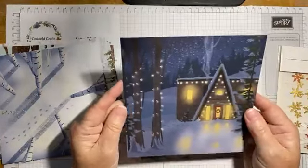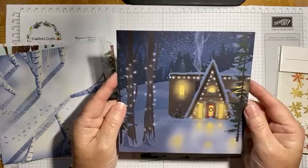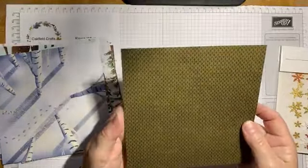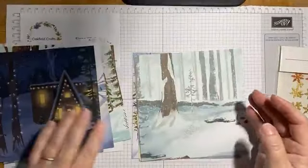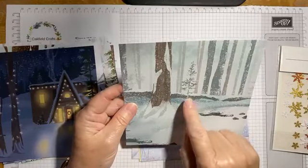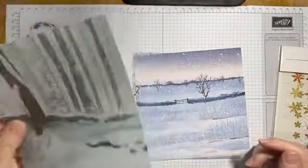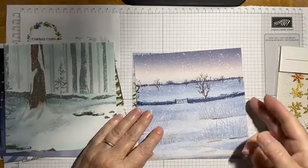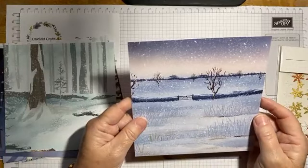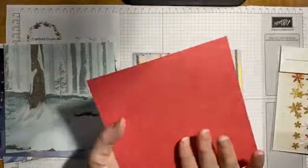We have another house at night all lit up with little lights going up some of the trees, pines and all sorts of things, and then mossy meadow and wild wheat, I think, on the back. Another snow scene with another tree trunk and a tiny little pine just growing in the middle there. We've got some boulders with some snow on and trees on the back. We have a meadow scene with it snowing. So we've got hedgerow, trees and things. Red on the back.